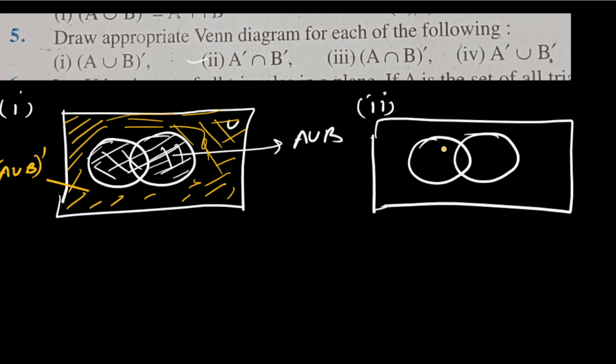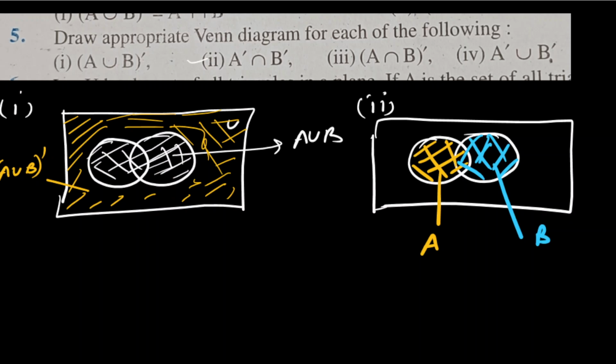See, if this is set A, so what will be A complement? This is set A, which I have highlighted with the yellow color. Okay, I'll just write it like this, and this is set B. I'll write it with some different color, set B. So this one is set B. Common part, everything I have just highlighted.